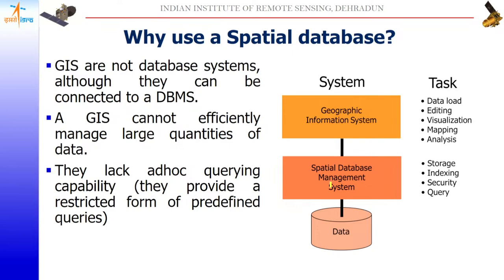One other way of looking at it is that once the data is separate from the GIS system, other systems can still connect to the database system and access the data. But if your data is being managed by the GIS system, then if other systems in an enterprise environment want to access the data, they have to go through the GIS system, if it provides those kinds of APIs or libraries to access the data. So that is another aspect that we can look into.